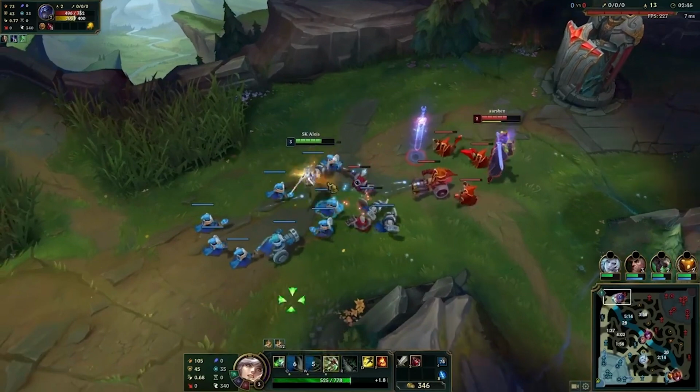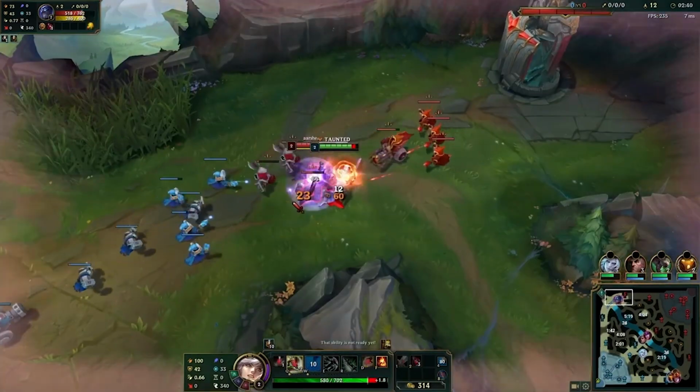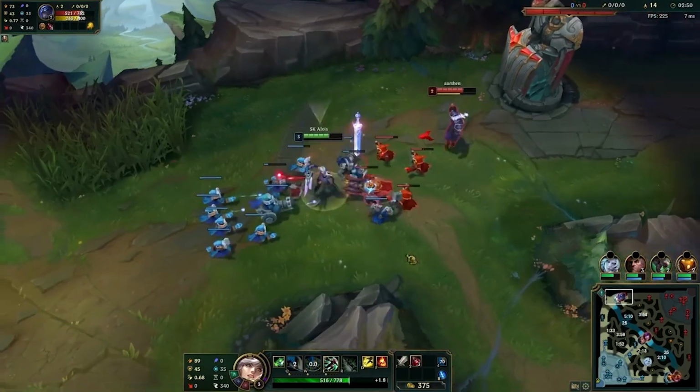I get a nice trade in because I had the, sorry, I think he was still level 1 when I got the trade. Yeah, he was still level 1, right? Then he does get his level 2, he gets his Q, but it's too late. So I get a pretty good trade here.